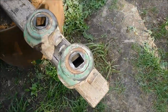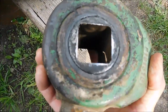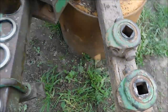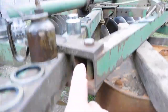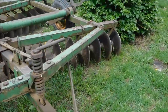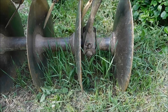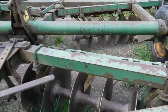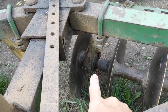So this is what it's going to all look like when it's complete. And there's three, because one mounts here, there, and at the end. So to show it to you on a complete unit, there's your outer, in the center of the gang, and on the innermost disc of the gang right there.